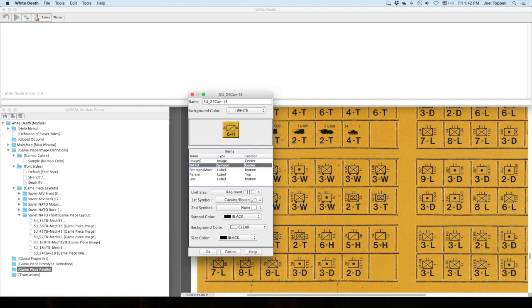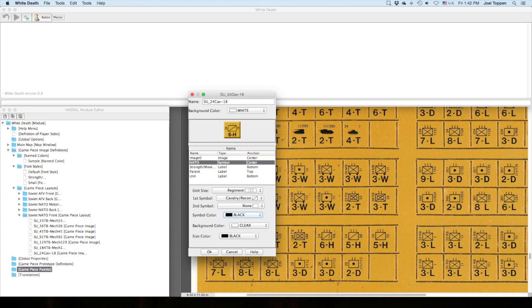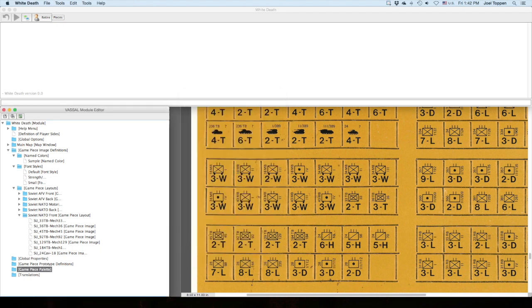I'm going to go back to the NATO symbol though, and I'm going to make the symbol color actually the lines. So if I made that, say, orange, you'll see how that affected things. We don't want that. That's not a good combination. We're going to have everything stay black, but what I'd rather do is change the background from clear to red, and that will match the others. So I'm just putting a nice little red background behind the NATO symbols for some contrast. And then I will click OK, and now we have defined a unit here.